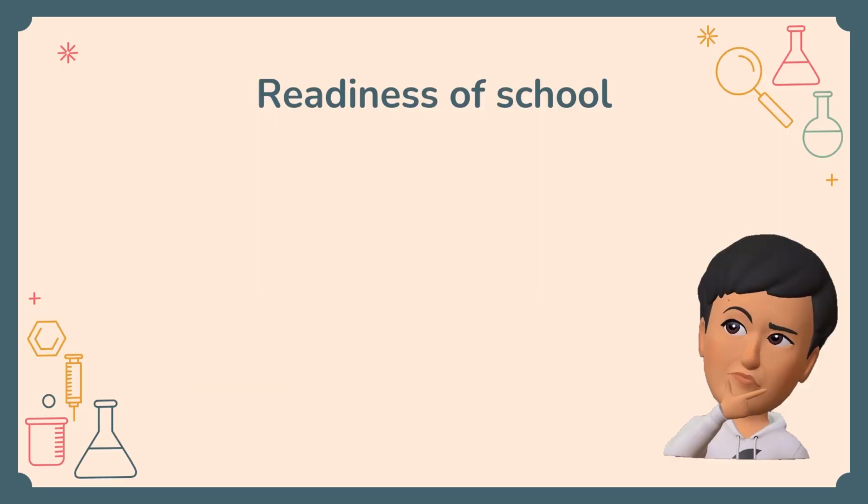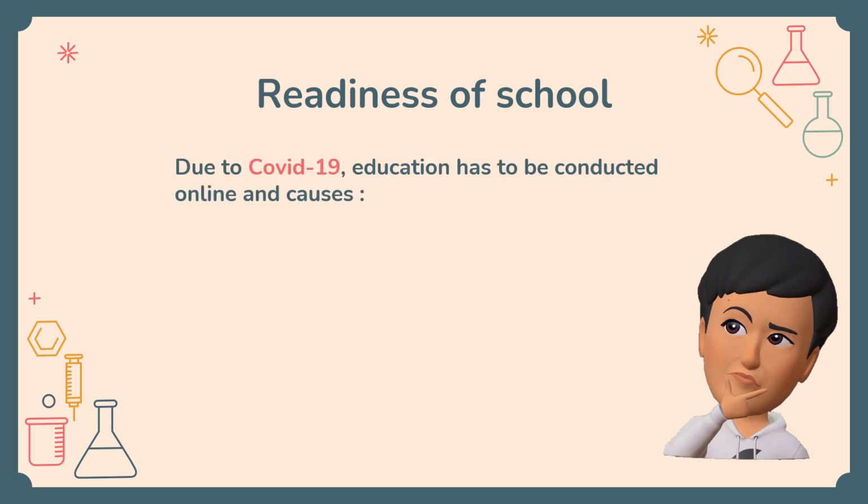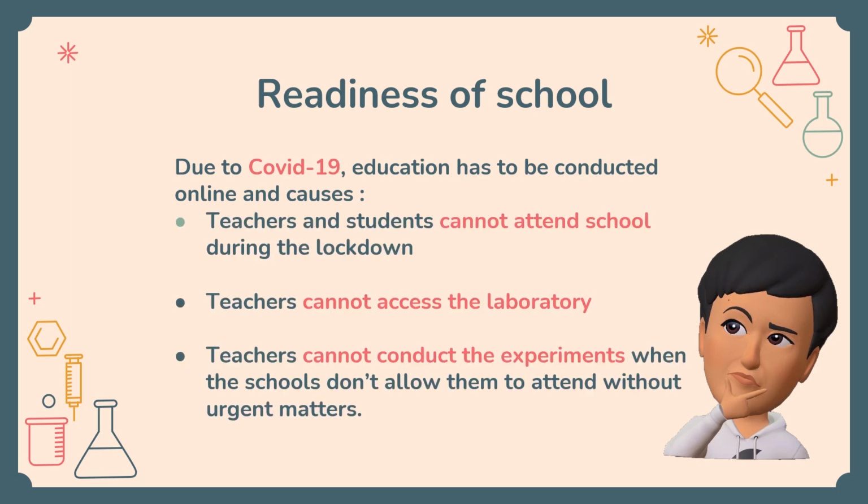Now, let's go back to our main point. Readiness of school. Due to COVID-19, education has to be conducted online. Teachers and students cannot attend school during the lockdown, as I've mentioned before. Even if they can attend the school, they have to take turns to come to the school by weeks because the school doesn't allow people to come to school.